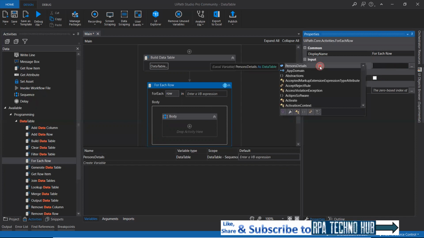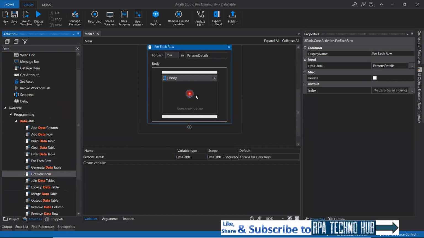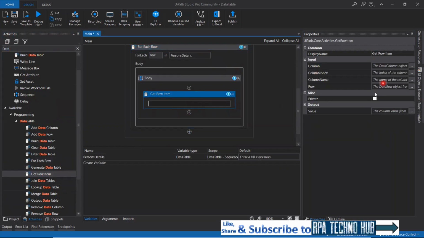Here you can see persons details. Just select that, and just use Get Row Item. Just drag and drop that Get Row Item, and here you can specify the column name that you want to pick, or column index.